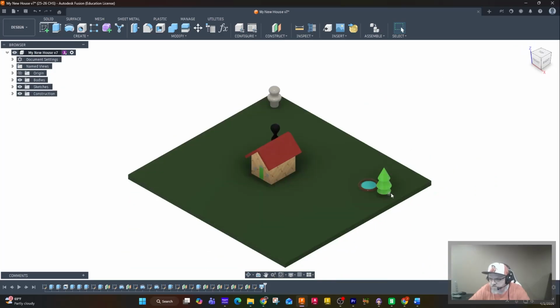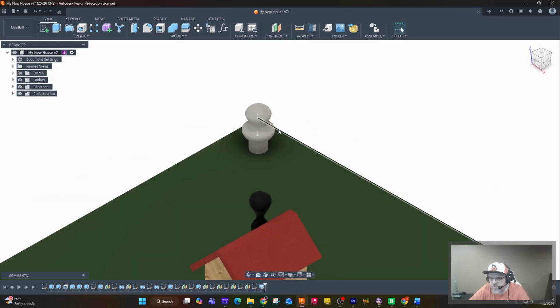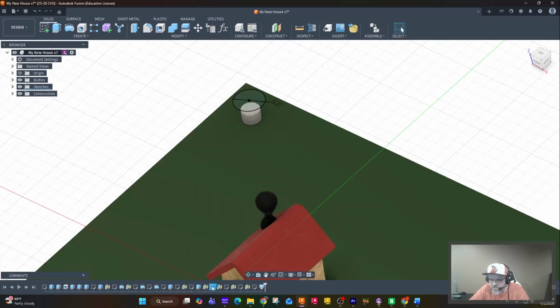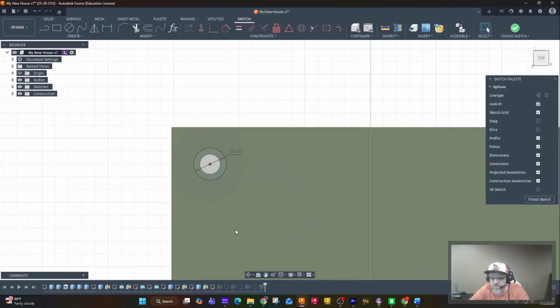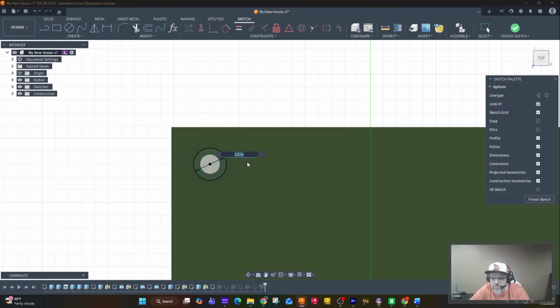So that is Loft. So we did a revolved tree down here in the last episode. You can see how that looks. This was a loft with circles. One of the good things, again, with Fusion, say we wanted to make this look really, really funky, we could go into one of these previous sketches, and we can change how big this circle is.